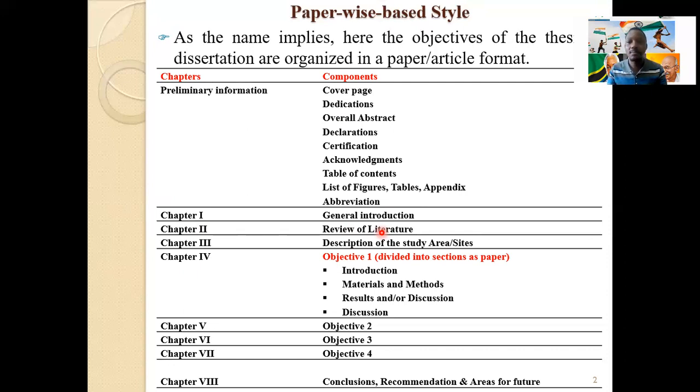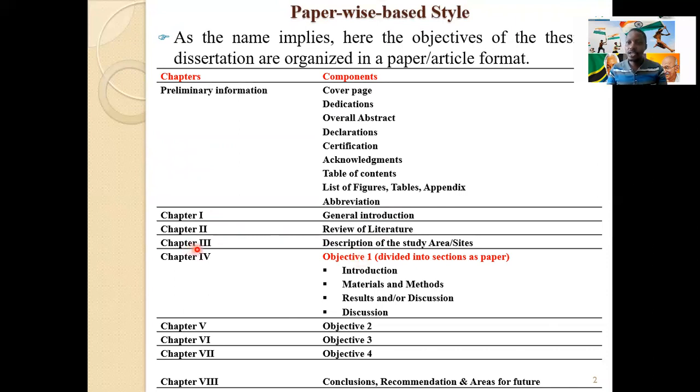If you need to create theoretical, hypothetical assumptions and some graphs to depict the interaction of variables, it is up to you, depending on the nature of it. But in all, chapter 2 is about review of the literature.